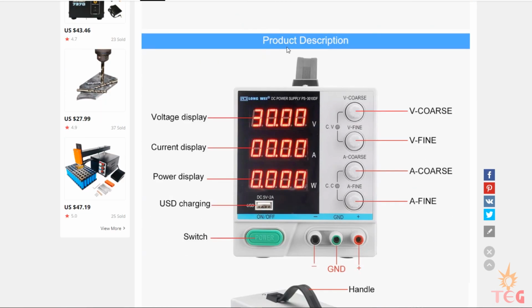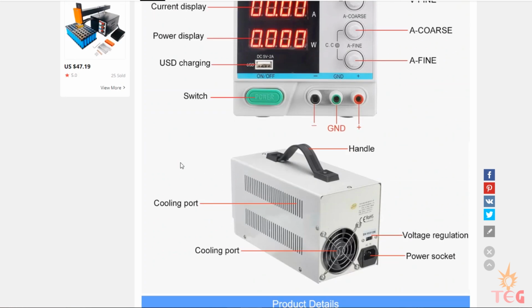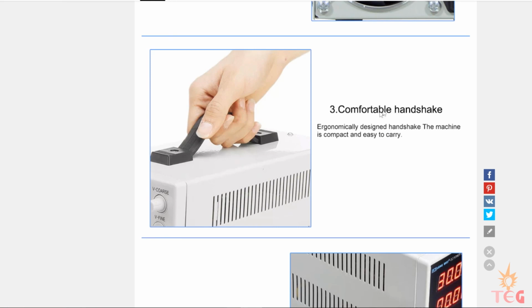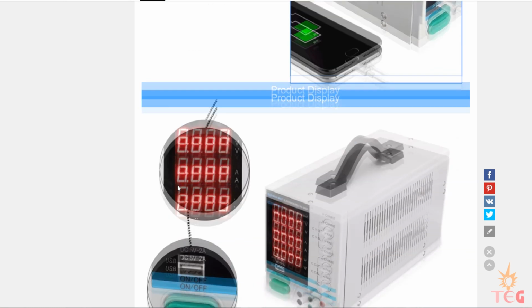Next we have the product description. This is the USB interface mentioned above. So you can plug your mobile phone here to charge it. This shows the backside of the supply. Comfortable handshake? What does that even mean? That's it. Now let's go to the bench.